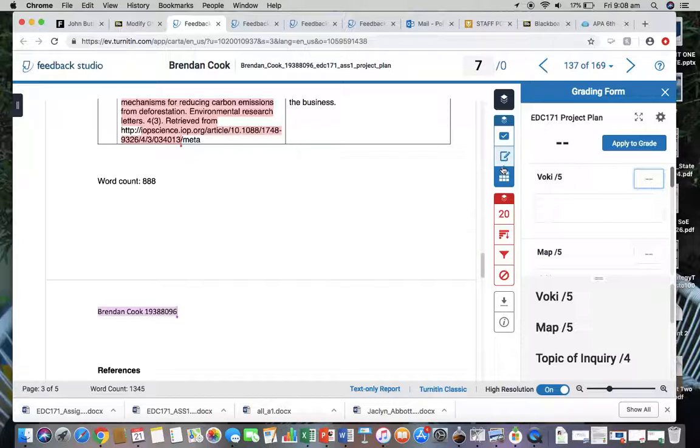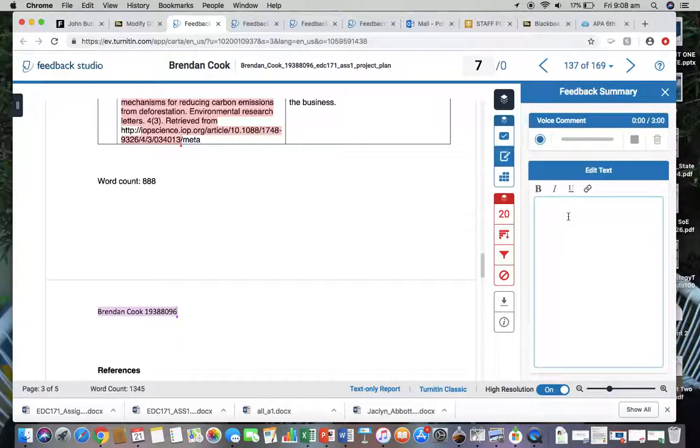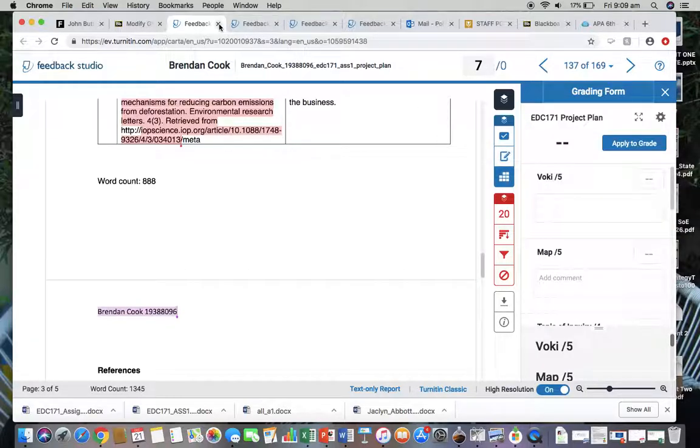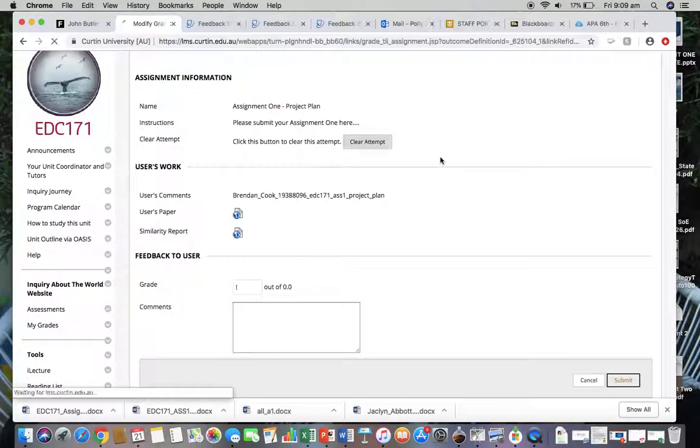Then you can go to this one just above it, and that's where you can write your general comment. So this is where you would say thank you for your submission, and then you'd provide a general comment. I look forward to reading assignment 2. And again, I'll share with you examples so that you've got a general comment that you can work from. And then all you have to do once you've done that is simply close it. And what it will do is it will save it. Leave this site, yes.